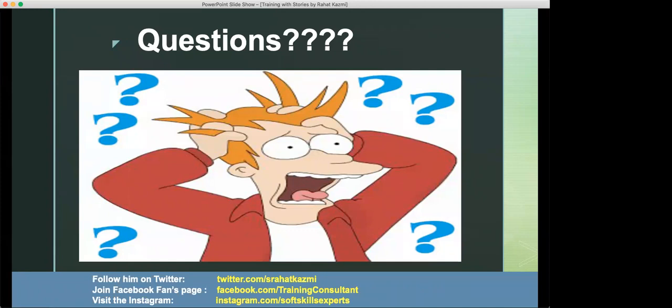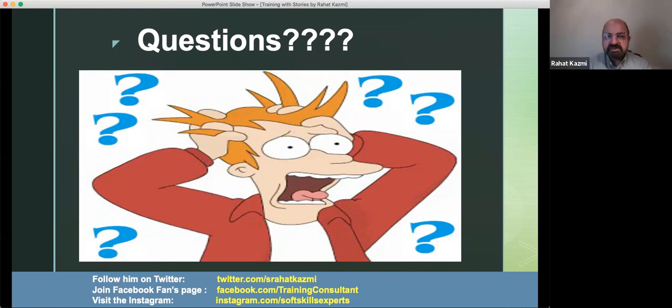You need to keep them engaged, like we make them part of the story by role playing or something like that. So you need to link the story with the topic you're covering. If the story is not linked with the topic, then it doesn't work. We talked about the facts initially. Facts don't create a scene, but stories do. That's the whole idea: we need to create a scene through story.